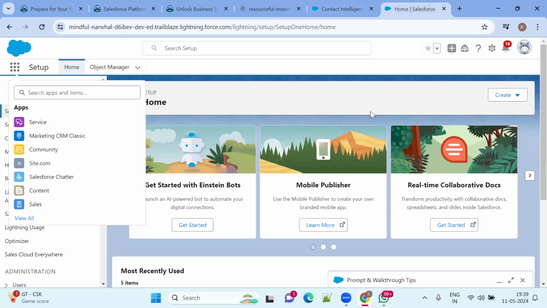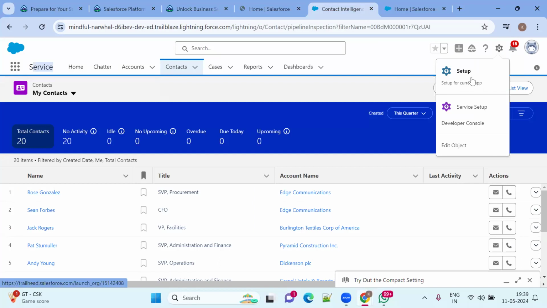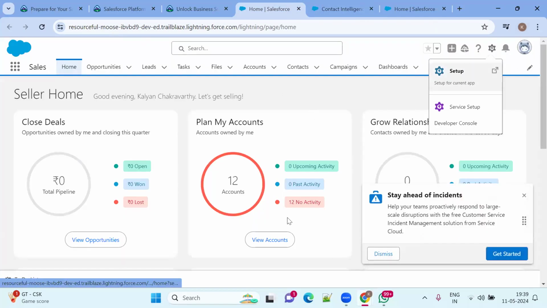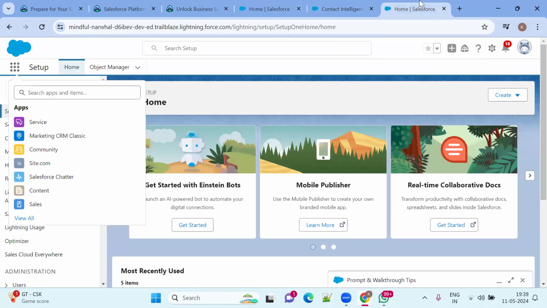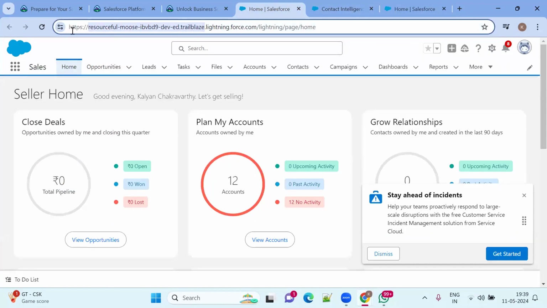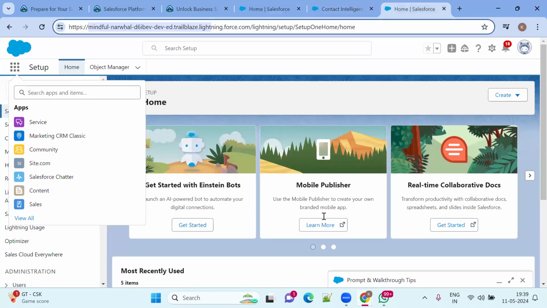Whatever I do in these settings is different, and whatever code I write here and here is different, because this is another org. This org is different. In each org, we have multiple applications. It's similar, but whatever you do here and here is different.